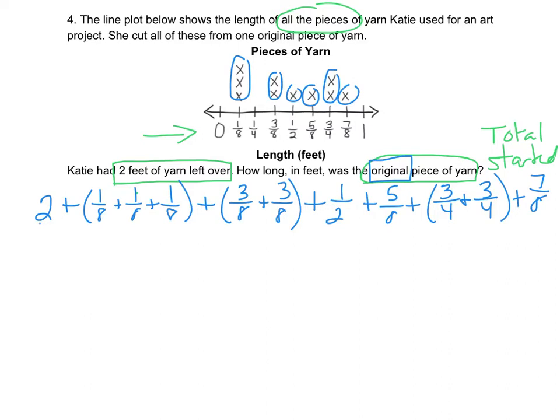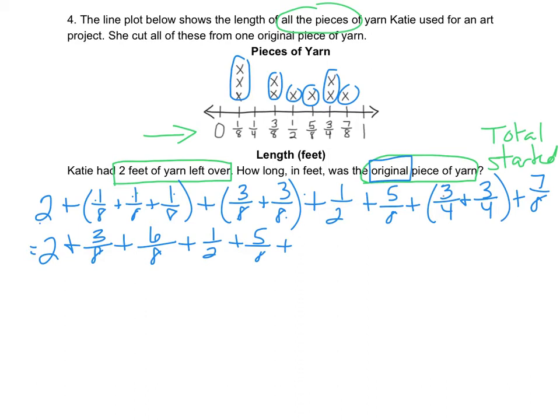All right, now I'm going to start adding what's in the parentheses. So 2 plus 1 plus 1 plus 1 is 3. My denominator stays the same of 8ths. All right, 3 plus 3, 6. Denominator stays the same of 8ths. Awesome. Oh, 1/2. That's easy. It's by itself. Oop, easy again. 5/8.